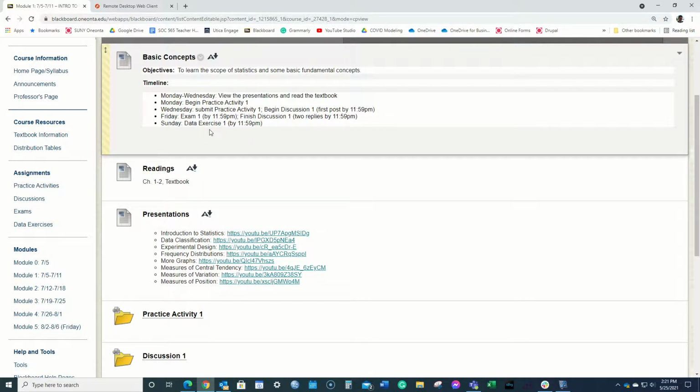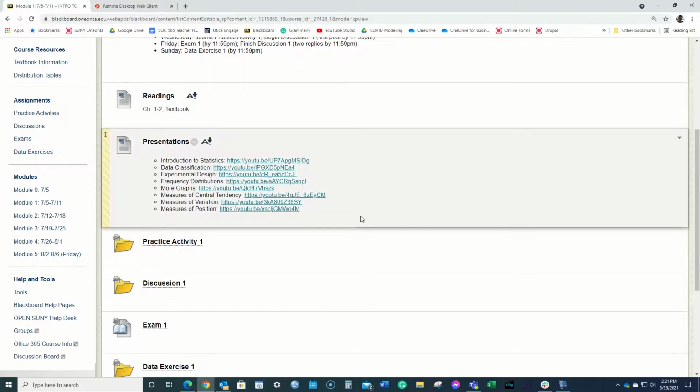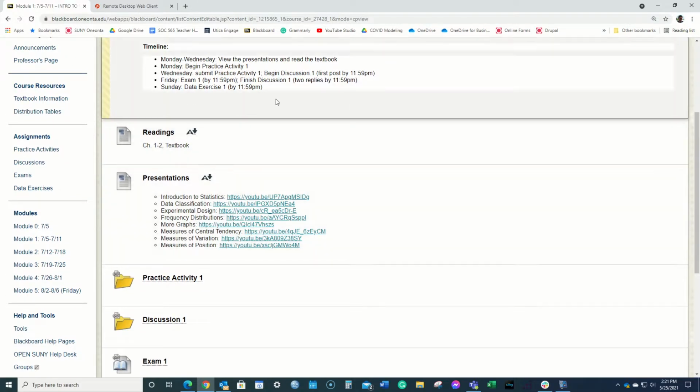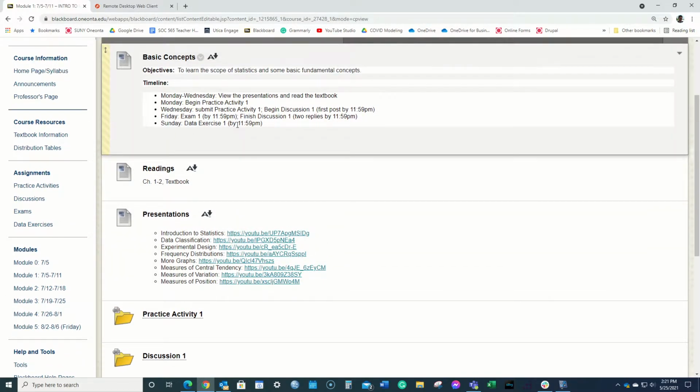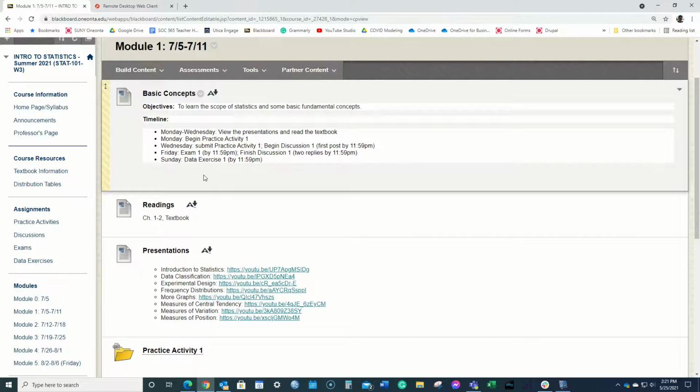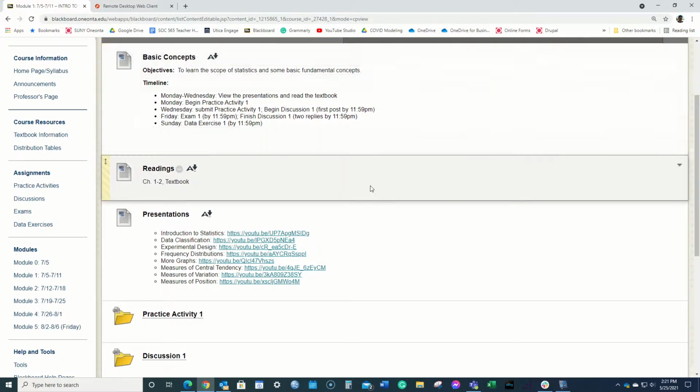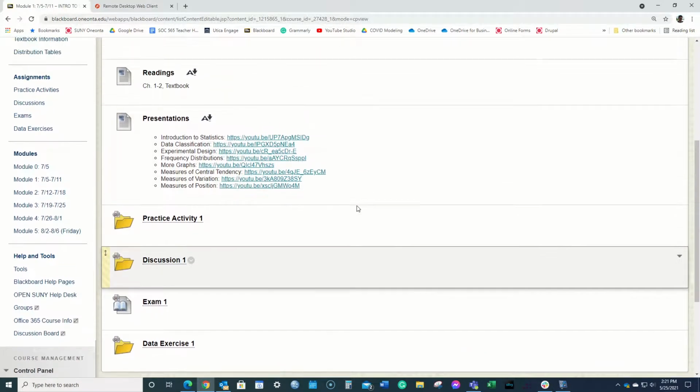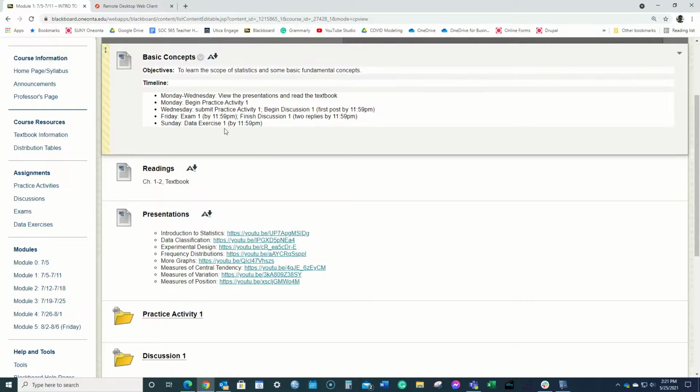Sunday is the deadline. And then the last thing is our data exercise, and that's going to be due on Sunday. Right, so you can also do that early if you want to. So there's a lot of flexibility in terms of when you're doing things. Just make sure that you're getting things done early and not late if possible. The only bit of leeway you got is on the exam, where you can take it up till Sunday.